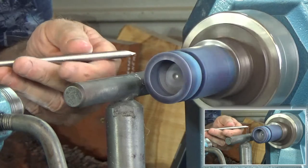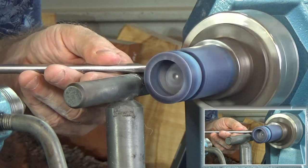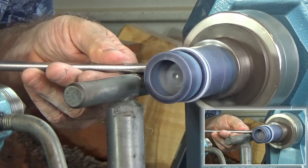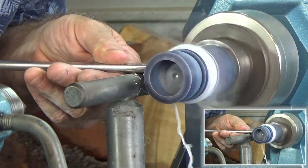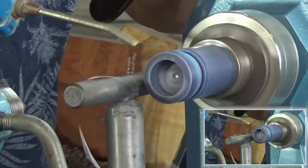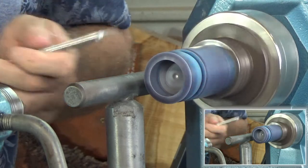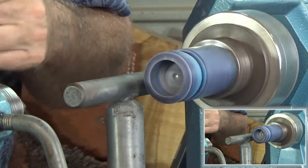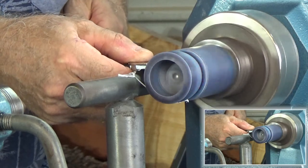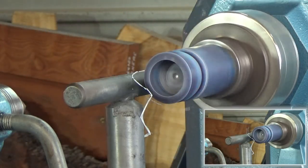Now, we need to go in here again now. Gone on the floor. Oh dear, it's a long way down there.